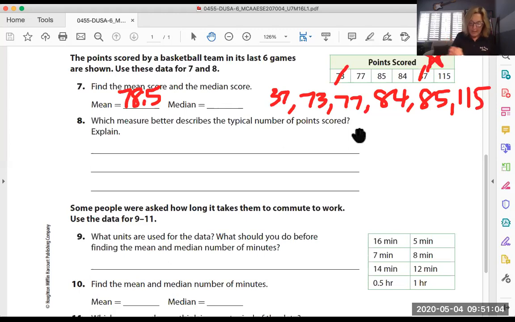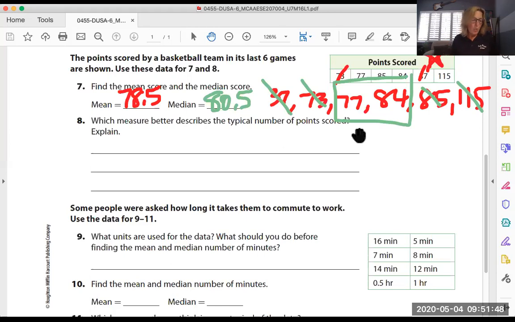So start at the beginning. 37 and 115 are on the outside, and then we go in one, and we have 2 left, right? 77 and 84. So really the median is halfway between 77 and 84. One way you could do this is to think, how far is it from 77 to 84? Well, you would have to add 7, and half of 7 is 3.5. So if you add 3.5 to 77, that would give you 80 and 5/10. If you put it in a calculator, that's the same thing you will get: 77 plus 84 is 161, divided by 2 is 80 and 5/10.